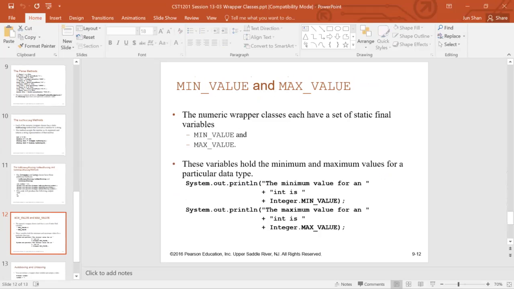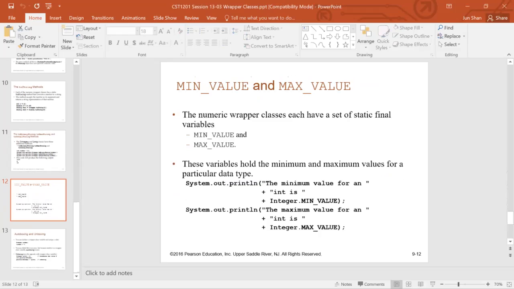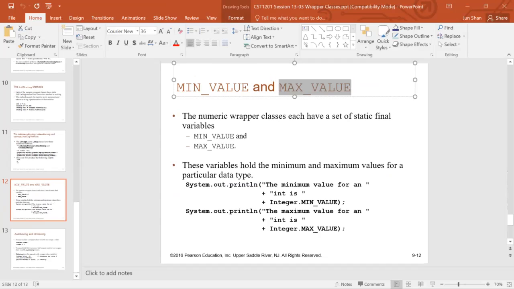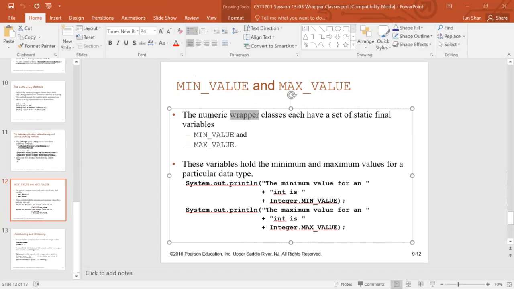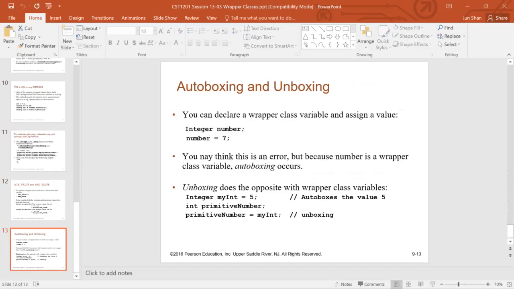The numerical wrapper classes also have two special values, MIN_VALUE and MAX_VALUE. Even I don't remember what these min and max are. When I need them, I just type Integer.MIN_VALUE and MAX_VALUE.